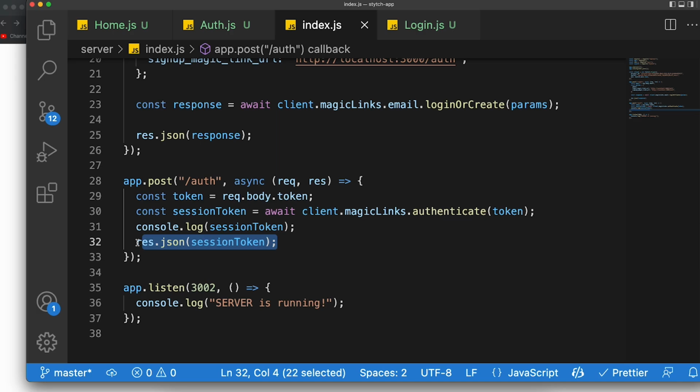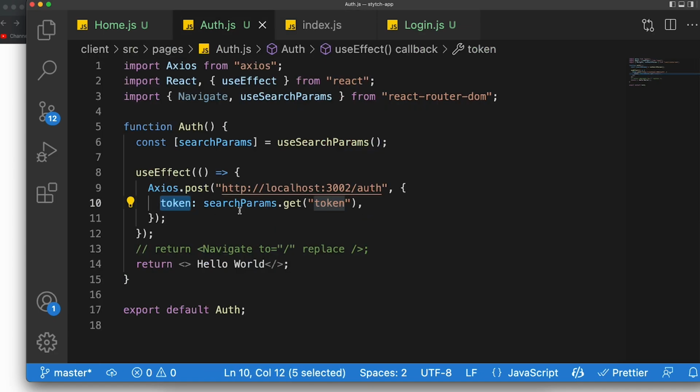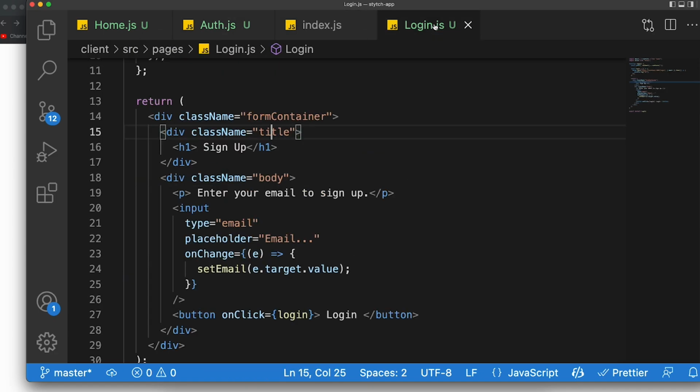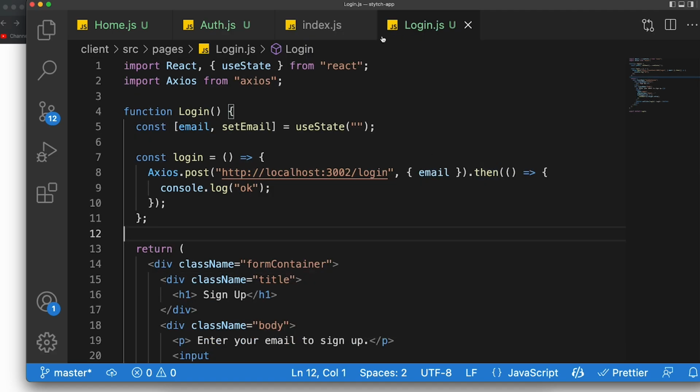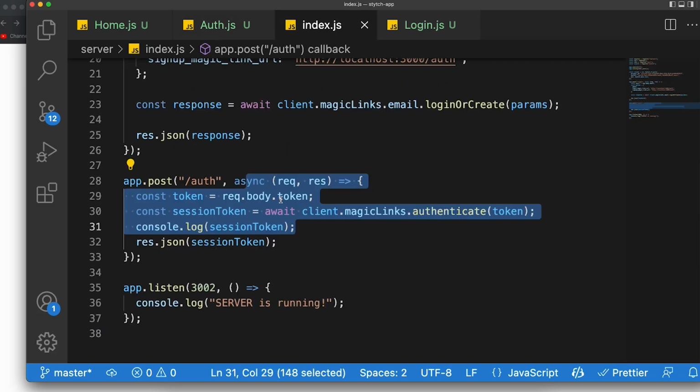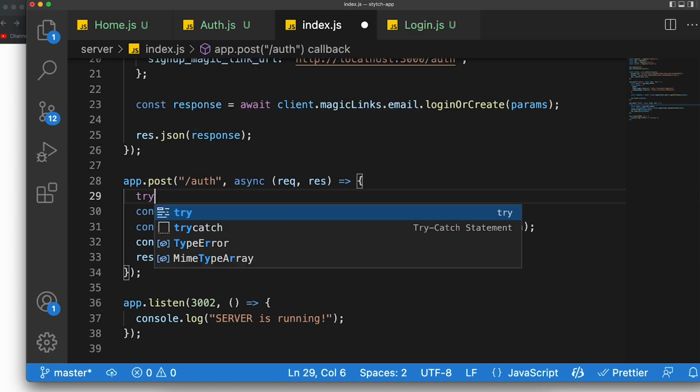Now what we want is we want to be able to handle errors inside of this. Now you know that if you're working with asynchronous programming, there's two ways to do it, right? You can use the async await method like this, or you can use the classic promise one, right, where you use .then and .catch. Now to handle errors while using the async await method, you need to write a try catch statement.